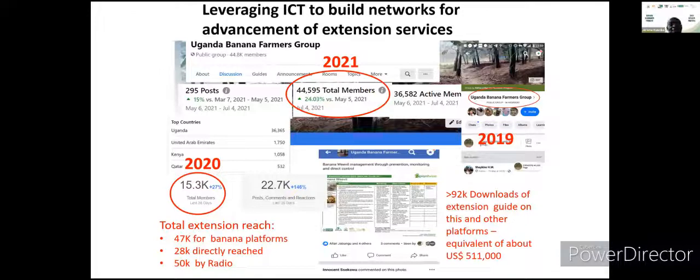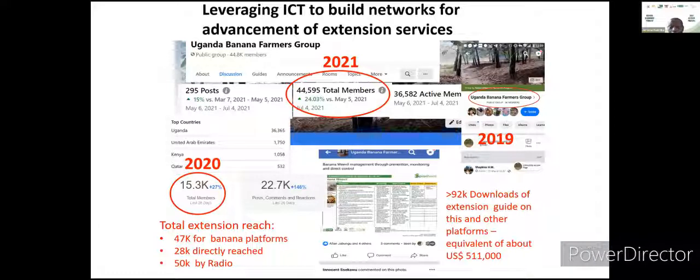The other thing that we have been using is capitalizing on internet connection and phone connectivity, which is increasing in the region and in Uganda. Now we have, for example, a farmers platform, which by 2021 last year had reached about 45,000. Just last week, they hit 50,000. 50,000 people following what is happening on a daily basis in research and whatever events we are doing is very big. These are not just farmers. Some of them are scaling agents, extension staff.